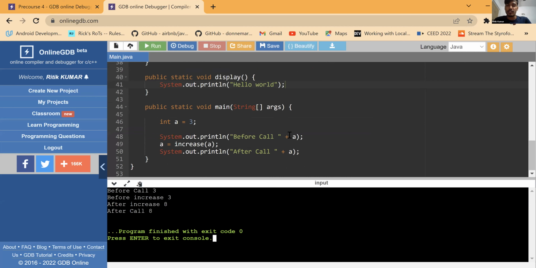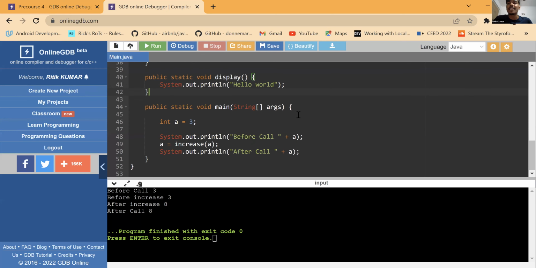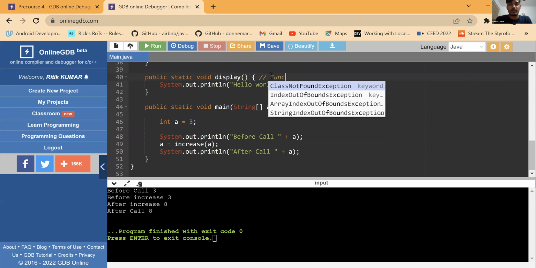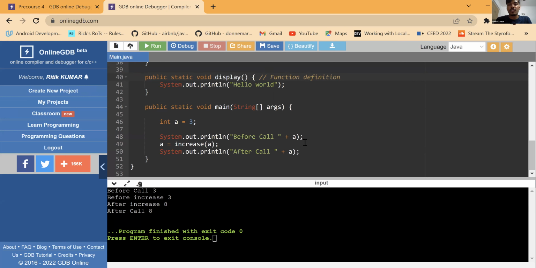Why? Can anyone explain why you do not see a hello world output? 2D पढ़ा देते. चलो, let's see if we get time. Method and function are the same. Functions are also known as methods. Why do we not see a hello world output? I wrote a System.out.println hello world, but we are not seeing it. Because it is not called inside the main function, right? We are not calling that. If you just write the definition of the function, this is known as a function definition. And this is calling the function.